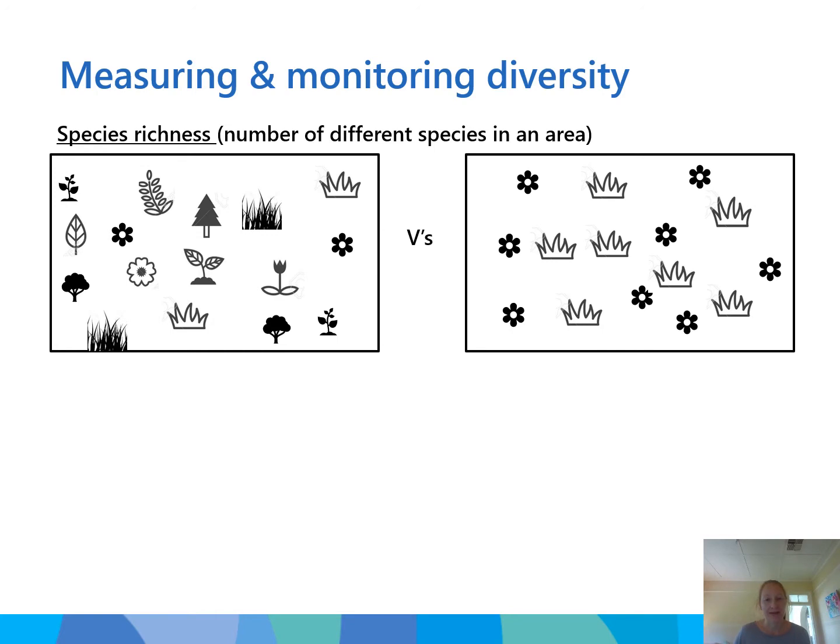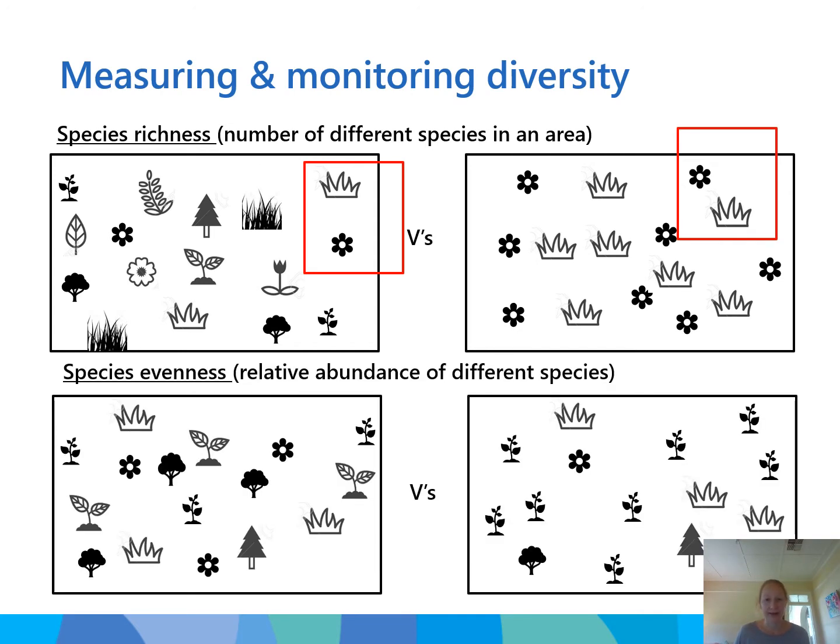As an example, we have an area on the left in this box here, where we can see about 10 or 11 different types of species present within that area. On the right, we have the same number of plants, the same size area, but we can see there's only 2 different types of plants in that area, and so you might consider that to be less diverse. Although, as I mentioned, it is scale dependent, and so at smaller scales, we may find that there is actually no difference in that species richness or composition, and so it's important to keep this in mind when assessing diversity in your pasture.